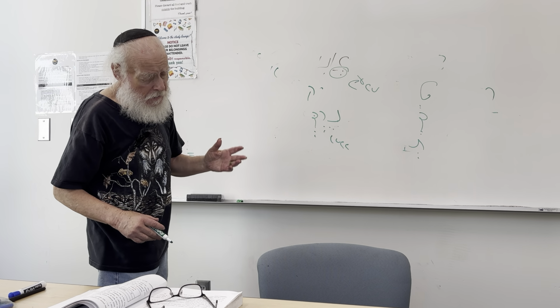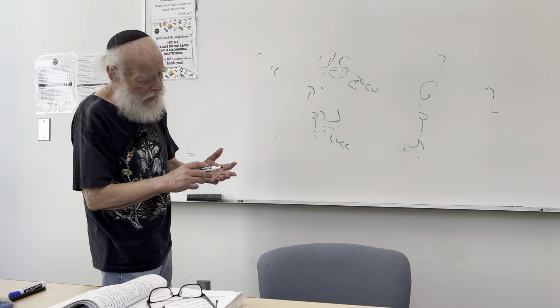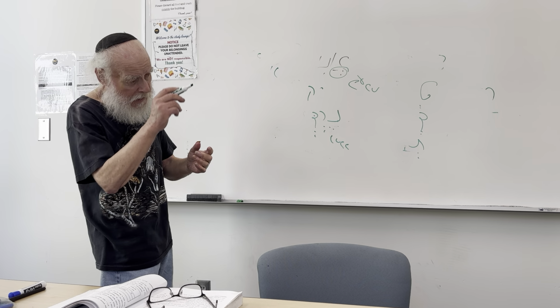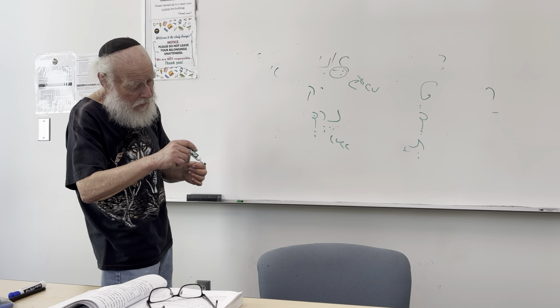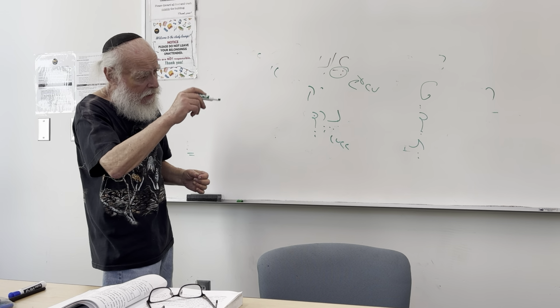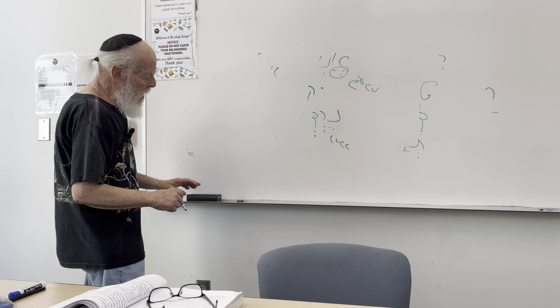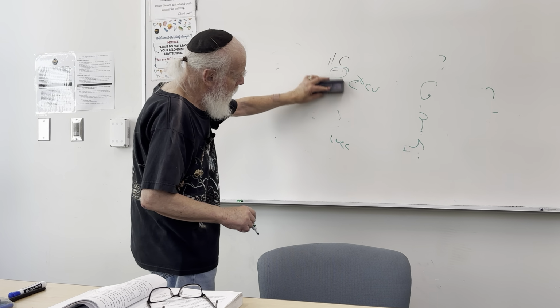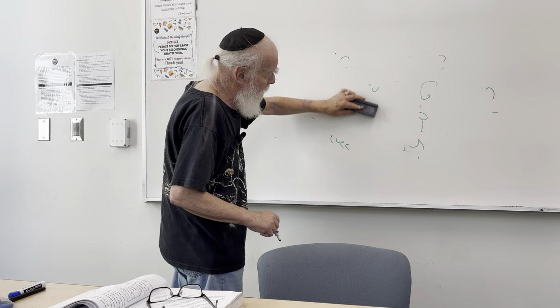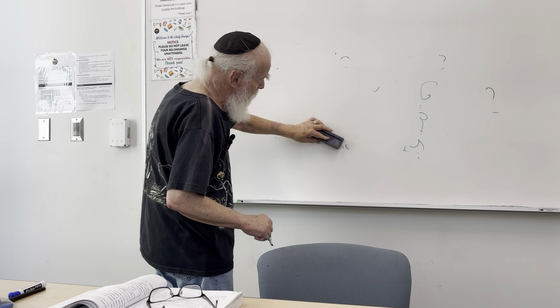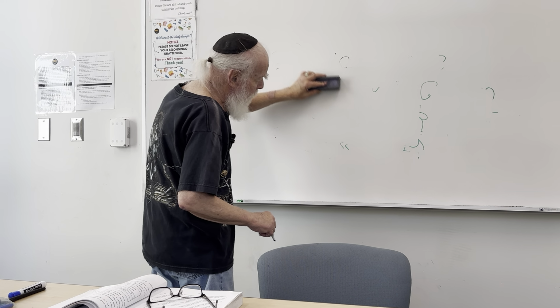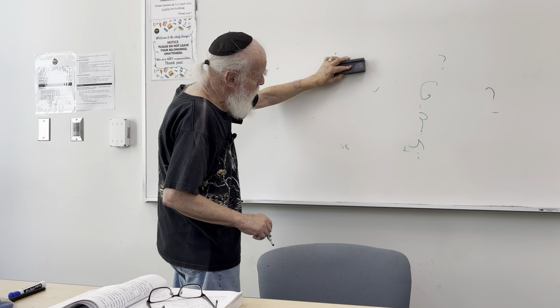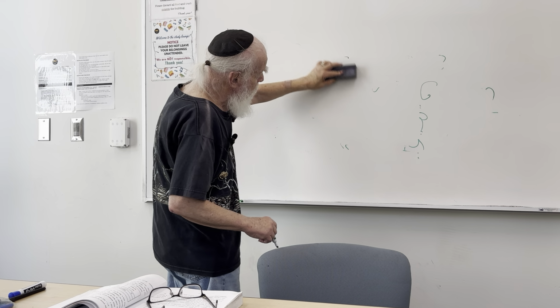Then there's a question: if you have a letter in the middle of the word which has a dot and a shva under it, the dot is chazak and the shva is shva na. Anyway, let me get back to the subject pronouns. It's important that we see that. That might explain why the word ata is masculine and the word at is feminine, and why strange vocalizations are found.